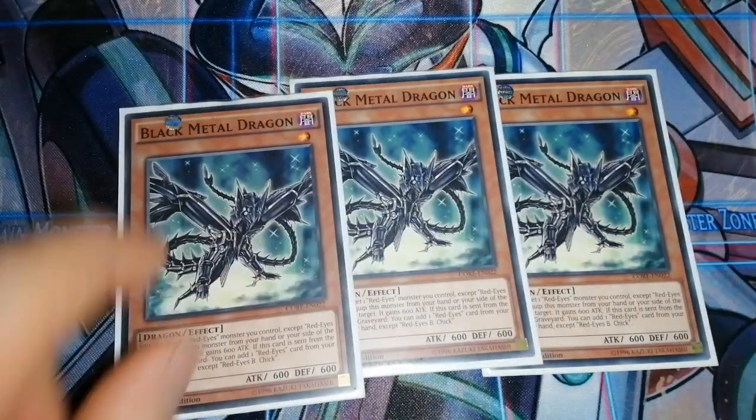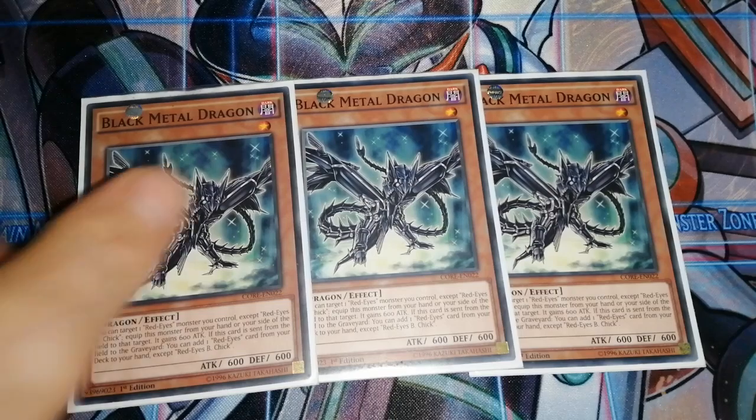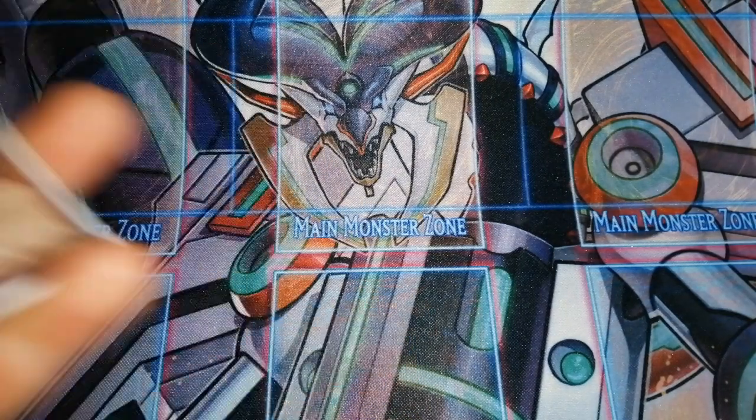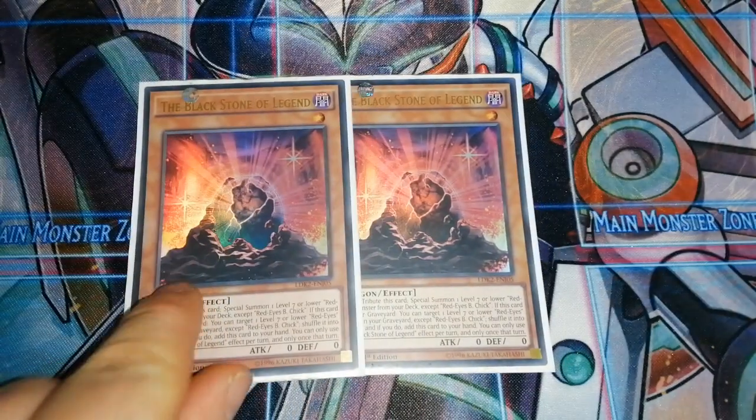And then we have one of the best cards, Black Metal Dragon. So this basically equips to a Red Eyes monster, and it gains 600 attack. And then if it's sent to the graveyard, it's your search card. It's pretty much all it does. Like, you can just normal summon it, link it away or whatever, and then go for a free search.